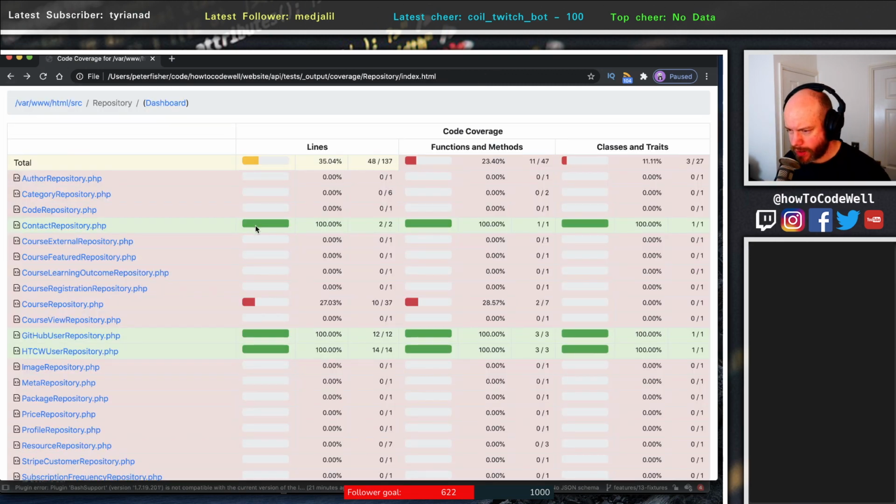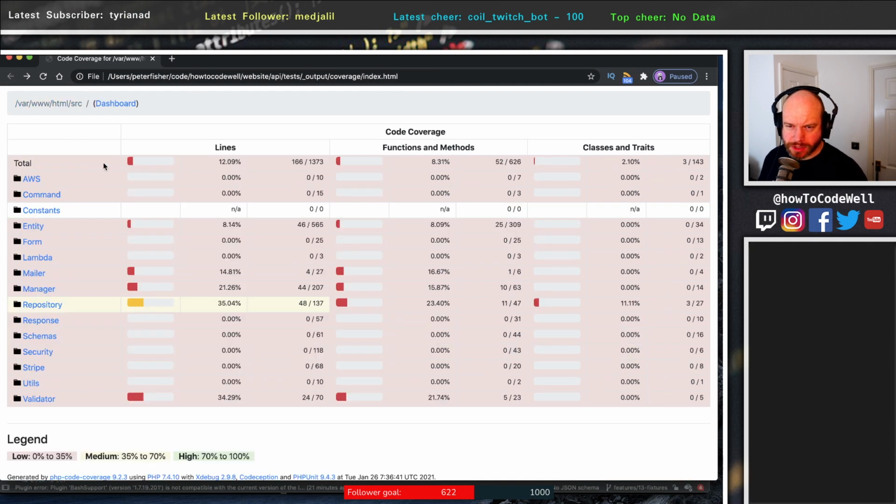Okay. I guess first up, what we should do is constrict all of this stuff. So in terms of the integration tests, there's no need to do any testing around the schemas, the utils, the response.